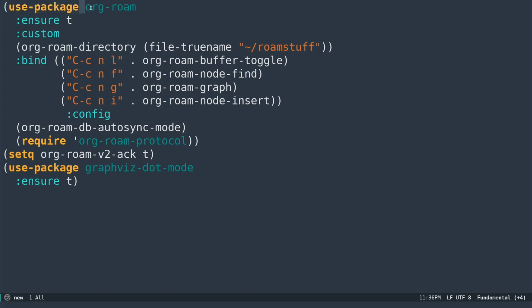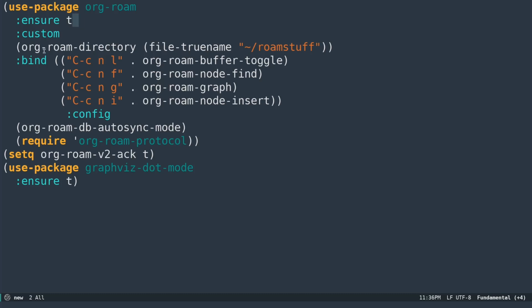We are going to use the package named org-roam, and the second statement is making sure it's installed, ensure t, that is ensure true, and a custom binding, where we are specifying org-roam to use a directory which is roam stuff.